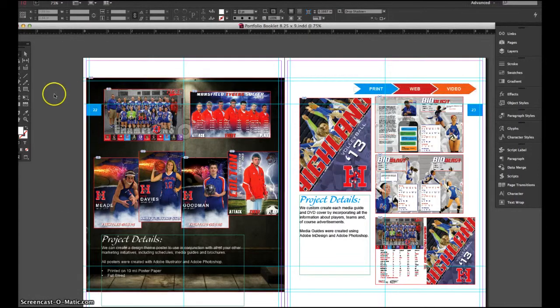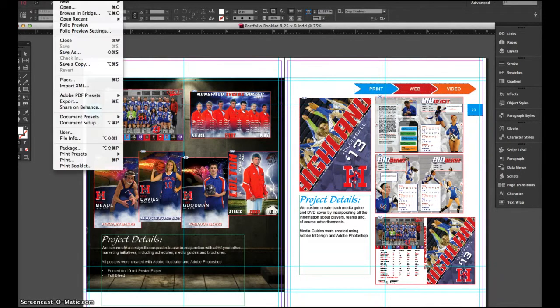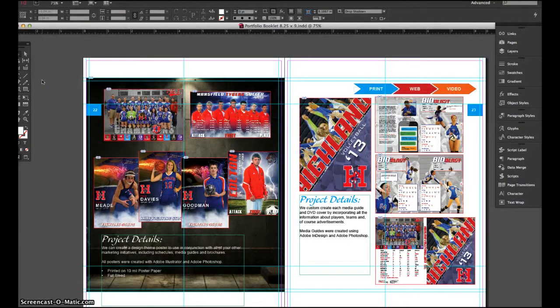The file I have open here currently is a 32-page document, and it has multiple pictures and files placed inside this document. Anytime you're creating an InDesign file and you put elements into your document via the File Place command, you're actually creating a link or a path to that file that is unique specifically to your computer.